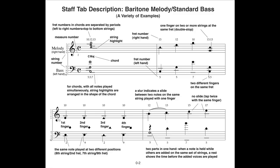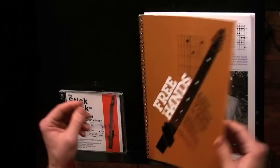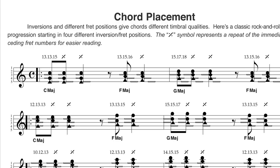To try to show all the pitches, rhythms, placement, and fingerings using tablature or standard notation alone would just be impossible. StaffTab combines standard music notation with tablature elements and Emmett's original finger symbols from his free hands lessons book, to convey all the information needed to finger the music, including the pitch, rhythm, fingering, and note placement.